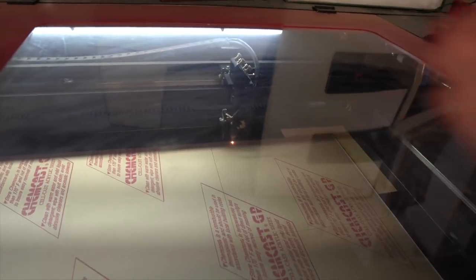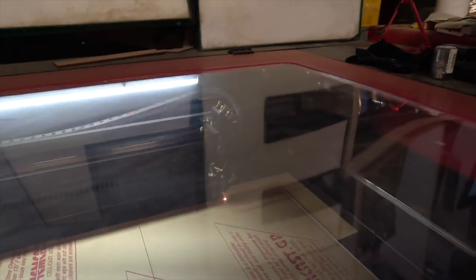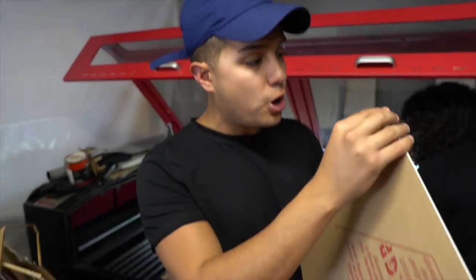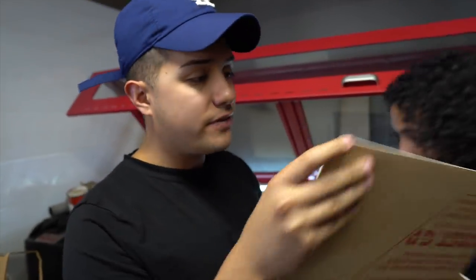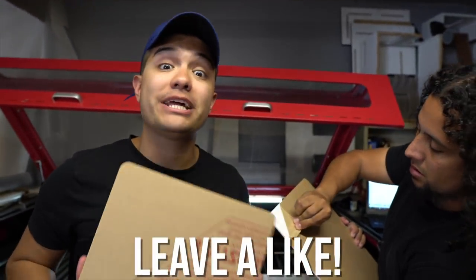Oh, a little fire might start here and there. Got this big machine my boy Larry invested in. It's a laser printer. Okay, so here we go. We got the actual shell part out of the 3D printer right now. I don't have nails, but you got it. Cut it exactly to the dimension of the PlayStation that's gonna come.